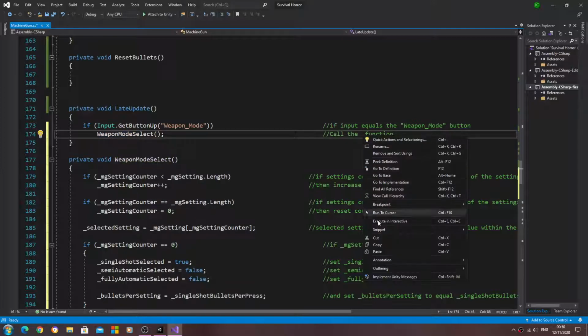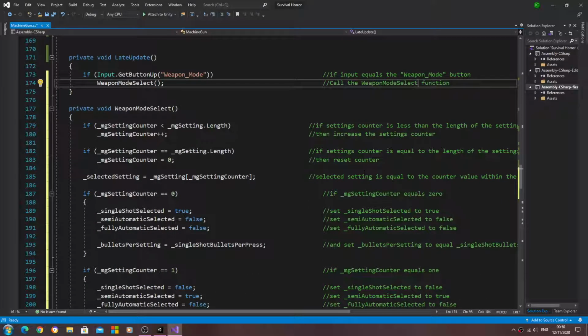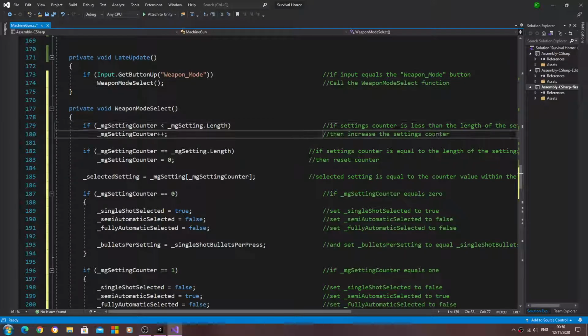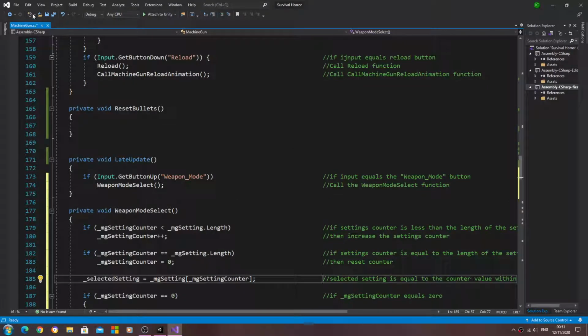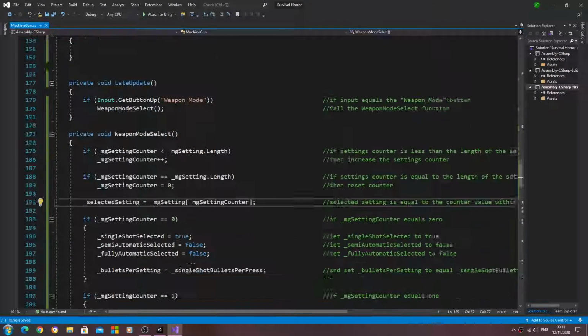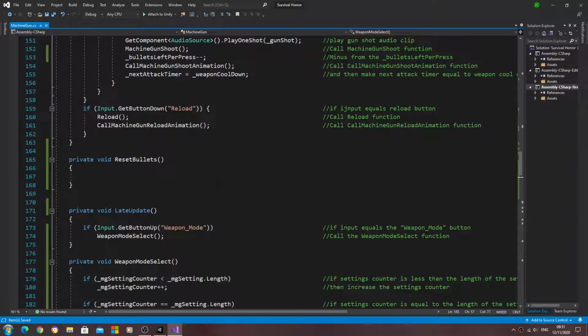So let's just copy and paste that into the comments. We'll just quickly tidy these up. So not a big change there, but it will make things run a lot better.